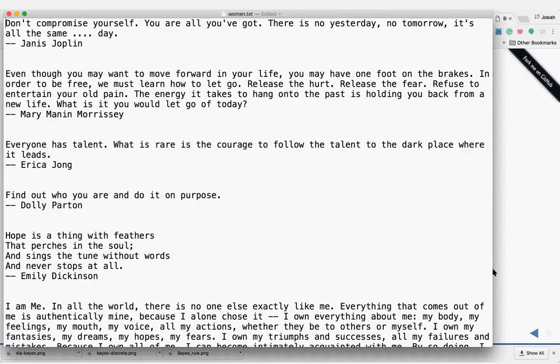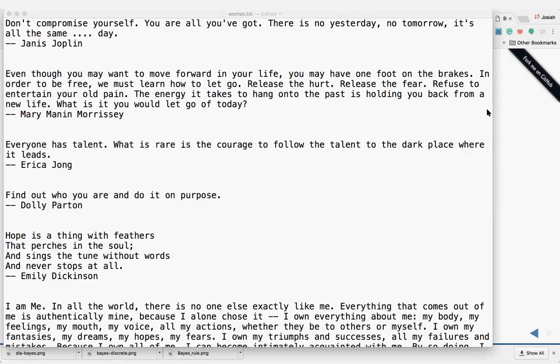Might also be a little idiosyncratic, right? Not everybody likes Winston. Right. So that's another issue. I was trying to think of something simple we could get off the ground. So I found a website that had quotes by women and quotes by men, and it was something I could copy and paste in this kind of format. So the first thing I needed to do was a little bit of data cleanup.